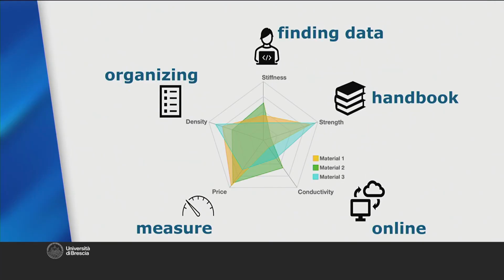It's essential to know where to find data on materials. We can obtain it through direct measurements or by using sources that are already available both in print and online. Once this information is collected, it needs to be organized and managed properly. Only in this way can we accurately describe both materials that are already well known and widely documented, as well as those that are new, experimental, or just introduced to the market.